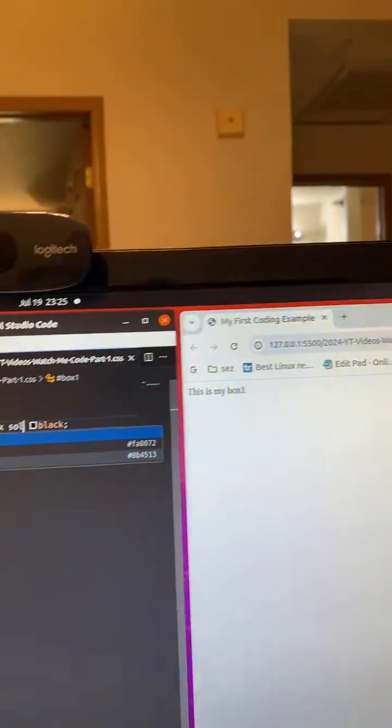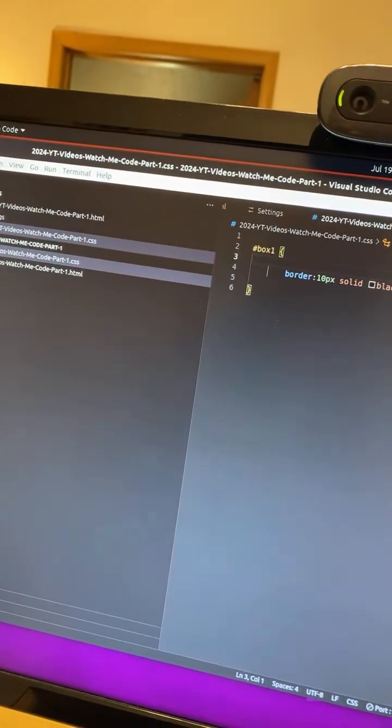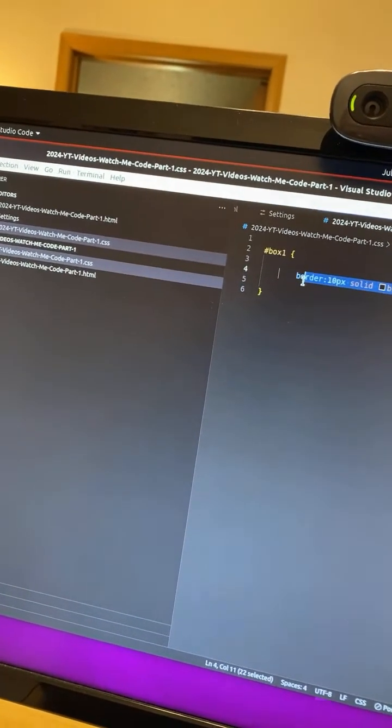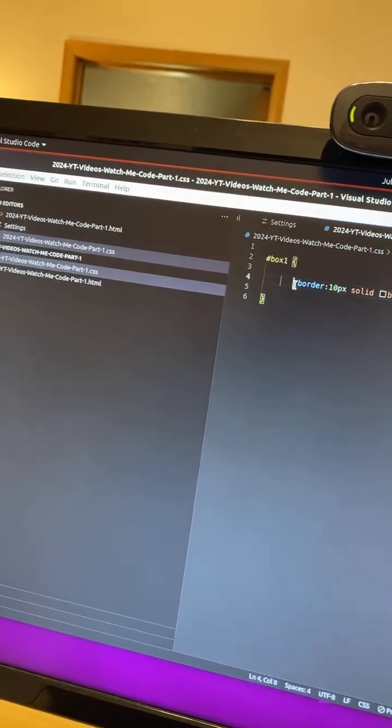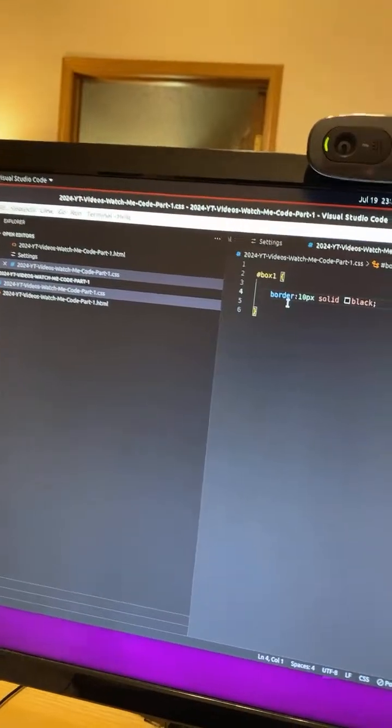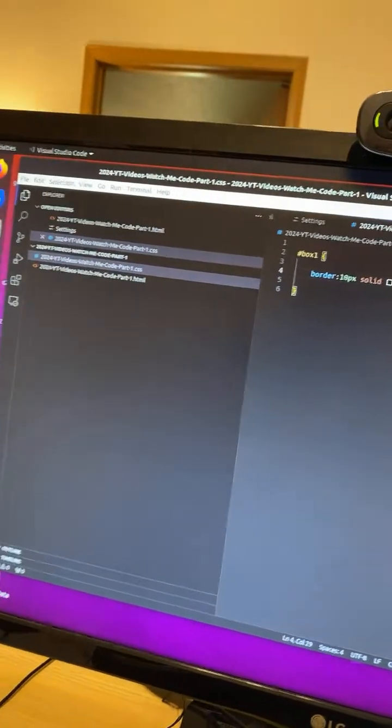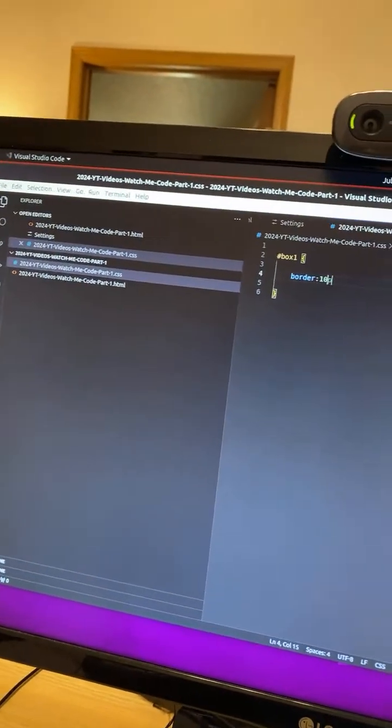Let's use solid. Okay, I'm not sure why it's not working, but what I'm going to do, let's try them separate.